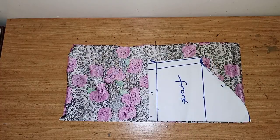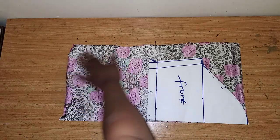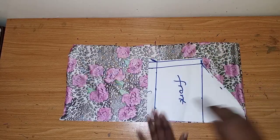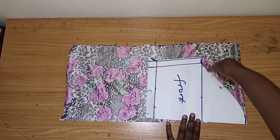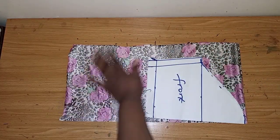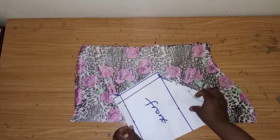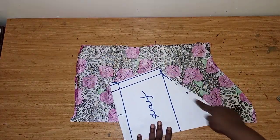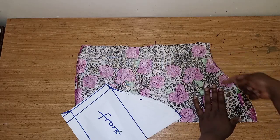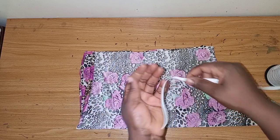The next thing is to cut out the sleeve. As you can see, it's a free sleeve. I'll be using the remaining fabric for the sleeve. I'll extend this part — the only thing I'll be doing is cutting out the upper part, using the whole piece for the sleeve. The front is a little bit deeper than the back, so I'll trim out the front by half an inch on this part.